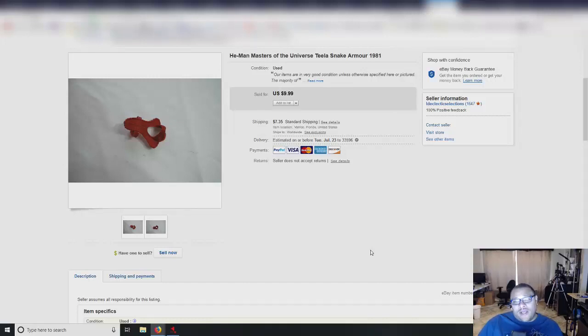But I said, you know what? There's money there in the other parts and things like that. Thankfully, I decided to pick it up because it has made us a ton of money with parts like this. Now, have we sold any figures? There were a few that were decent enough to put up, obviously completely pictured with all the flaws and stuff like that. Off the top of my head, I can't remember if we've sold any figures yet or not. No, that's a lie. We have. There were some Skeletor figures that we did sell.